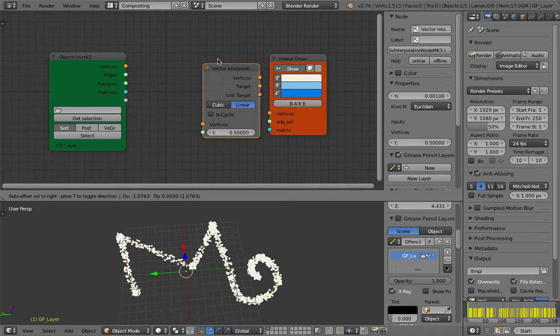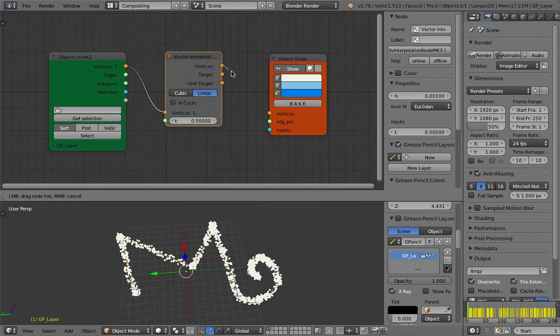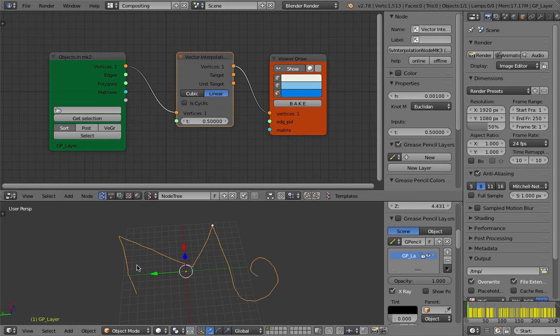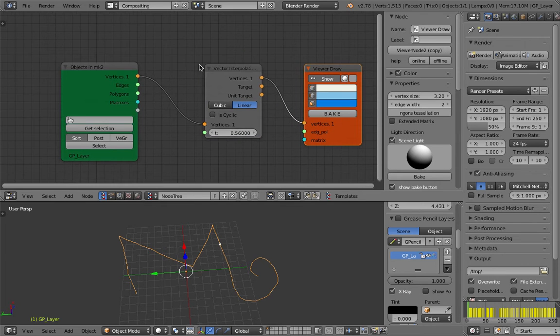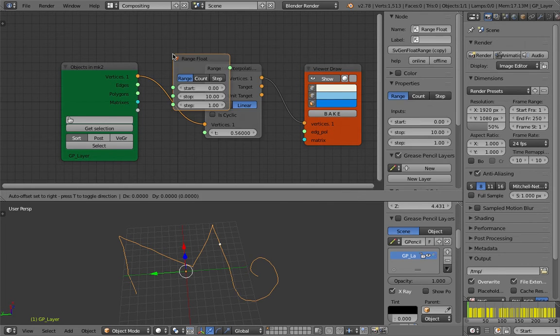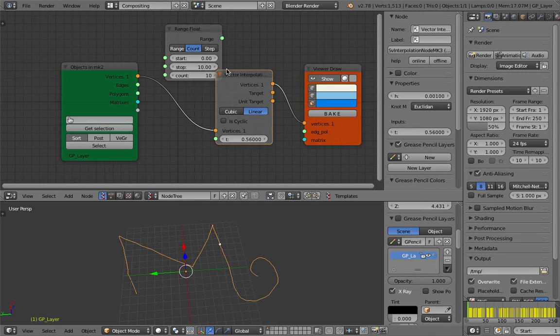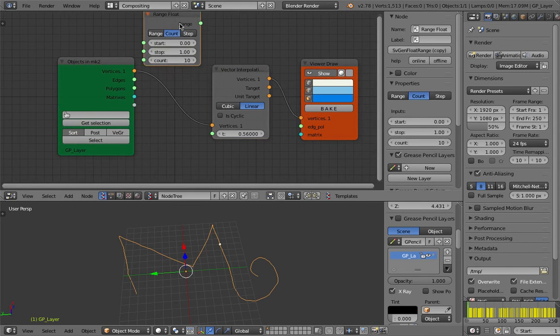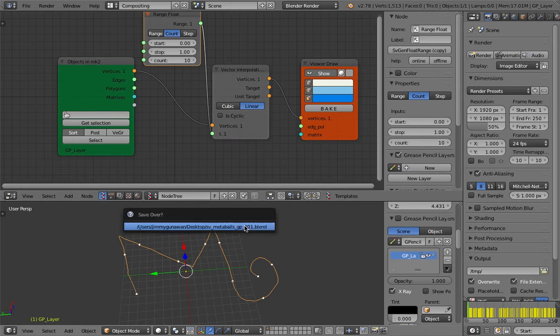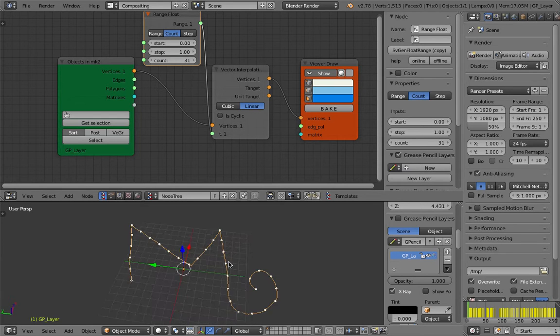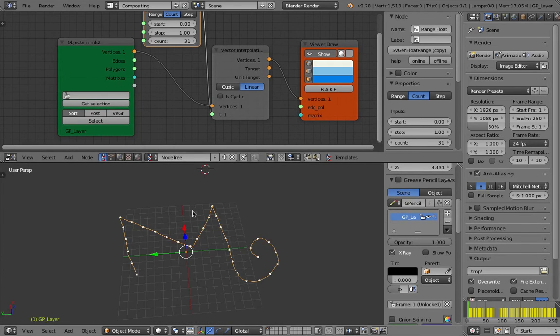This is always a way we can resample the curve, so we don't have too many points. Let's say we want like a bunch of them. Currently, the points are just running down the curve. If we use float range and go to count and then start stop 0 1 range, plug into that guy. Now we can control how many points to generate along the curve. This is much better for the MetaBalls.